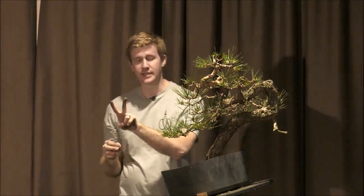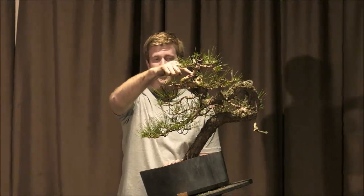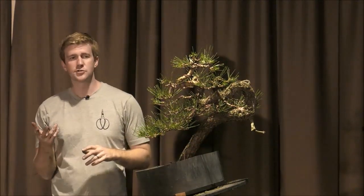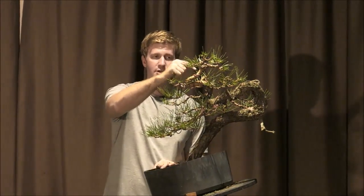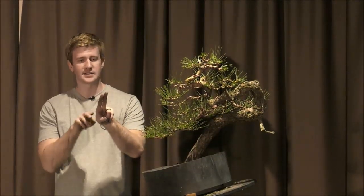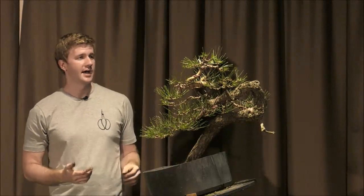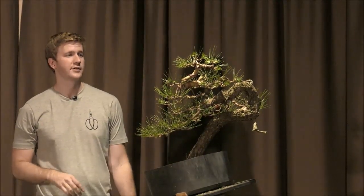The other way to tie it off, if we did not have a branch out here or a split like that, where, say for example, we were going to stop it in this area here and there's nothing to tie it off to, what I would do a few wraps further back down the branch is take probably 2 strands of the raffia and actually lay it down the length of the branch, then wrap those remaining pieces around that 4, 5, 6 times. That way when I get to the end, I have a piece or 2 pieces of raffia sticking out that I can then tie that raffia off to and it won't slip out. That's probably a little bit more difficult to visualize than splitting it here at the end and tying it off, but those are 2 easy ways to tie the raffia off.